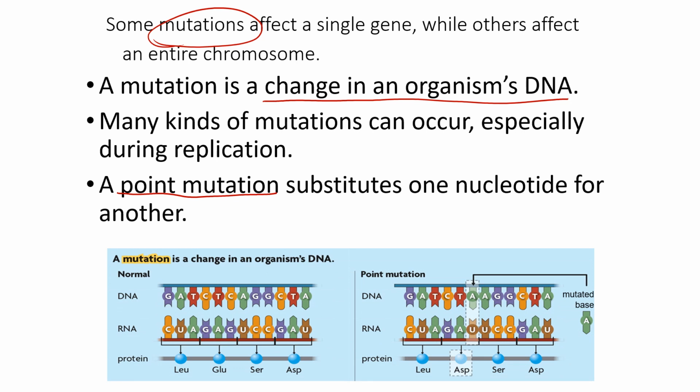So for instance, originally you had this chain here, but then this changed from a C and it mutated accidentally into an A. So now that A is going to code for a U instead of a G like we saw here. Now it's going to code for a completely new amino acid in your chain of proteins. This is called a point mutation, and it's just at one location.